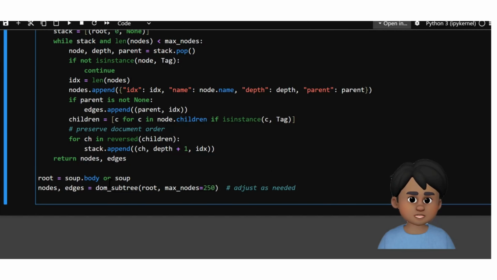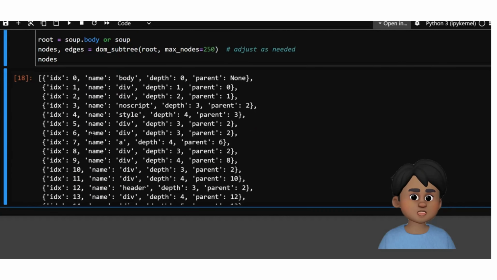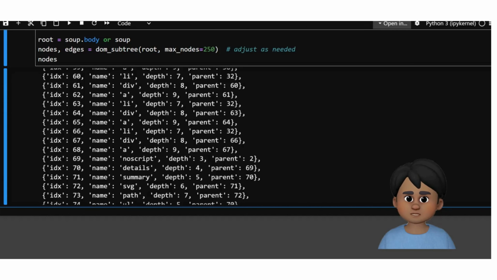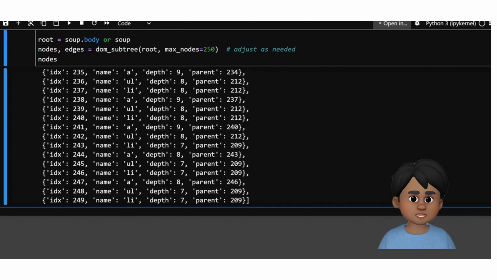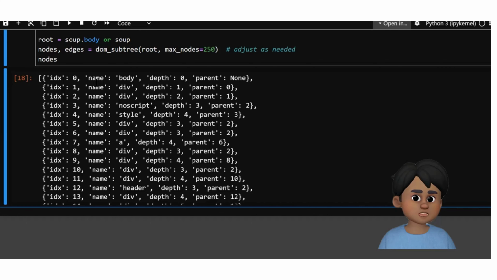Let's check what we got in the nodes. So in the nodes, we have idx 0 through all 300, the number of maximum nodes. We provided 250. Yes. So each node, for example, name is body, depth is 0, parent is none.